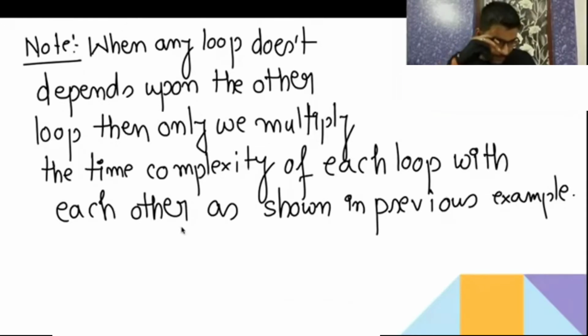Is it clear? Please let me know. If you're done with the writing, then tell me. Otherwise you can take the screenshot. Please comment if you are done. I will go to the next question then. Take the screenshot. Yeah. Now see next one. And please write with me, okay, so that it will save our time. It will also save you time.